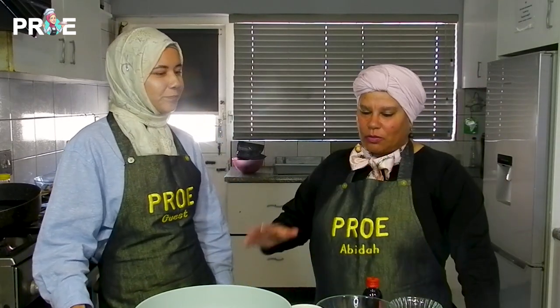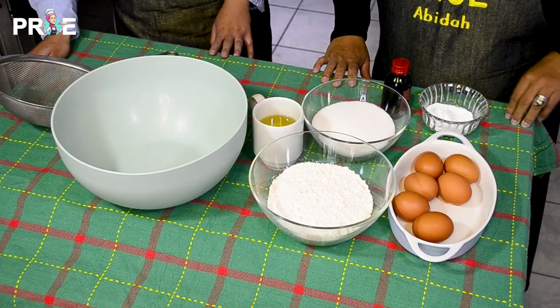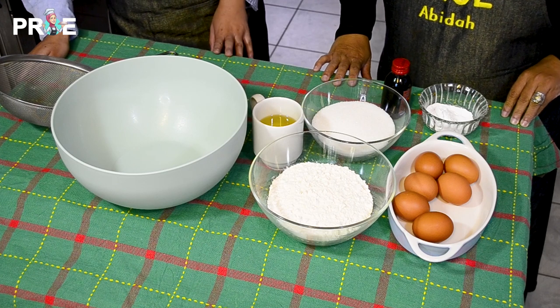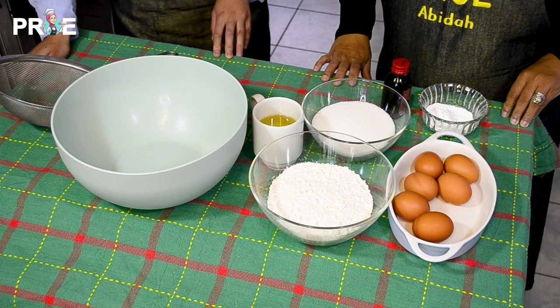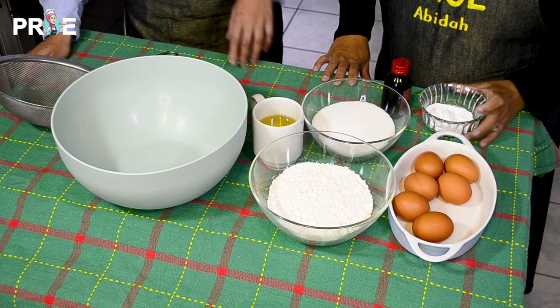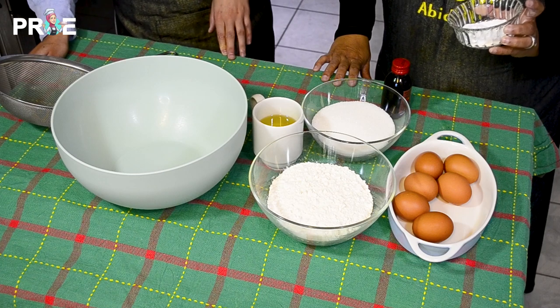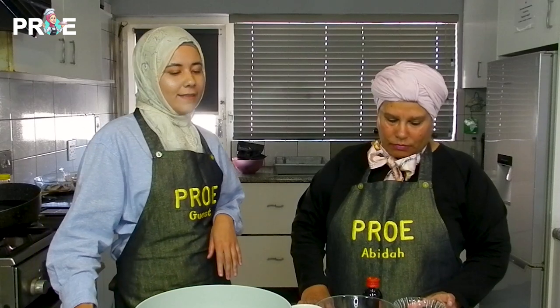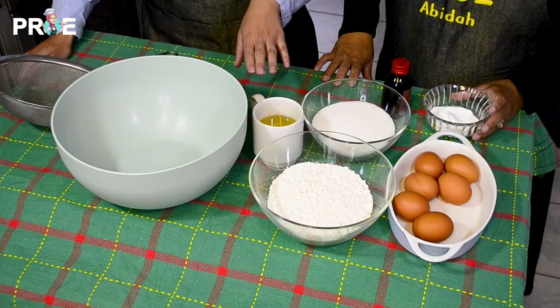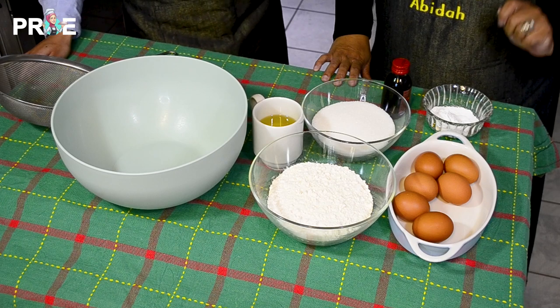Okay, en wat het ons nou nodig vir jou lekker vanilla sponge cake? So it's going to be 2 cups of flour, 1.5 cups of sugar, then we'll have 6 eggs, a tablespoon of vanilla essence, and then 5 teaspoons of baking powder. Very important that it's just normal teaspoons, not heaped teaspoons. And then 3/4 cup of oil. And at the end, we'll have a cup of warm water.